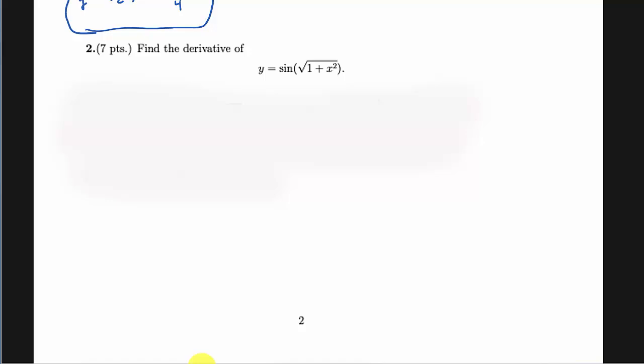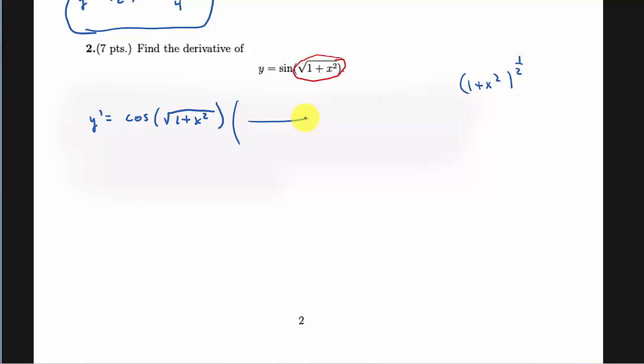Find the derivative. So we've got y prime. Derivative of sine is cosine. And then remember, whenever you're taking the derivative of the trig function, so we're taking derivative of sine as cosine, then it's times the derivative of what you're taking the sine of. So that's times the derivative of square root of 1 plus x squared. Now, to find the derivative, you can change the 1 plus x squared to the 1/2, but there is a shortcut.